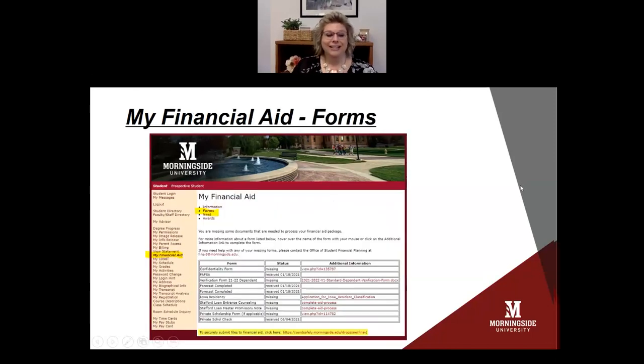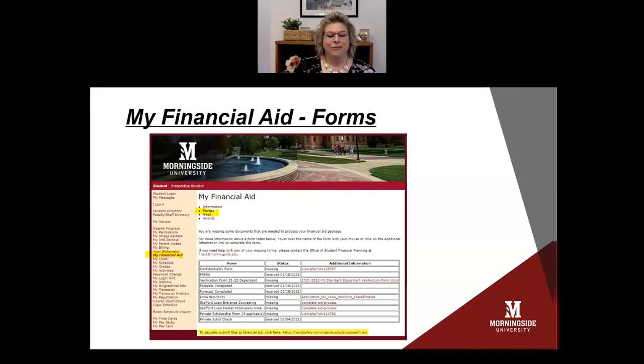So now we're going to get into the fun stuff that I enjoy. We want to talk a little bit more about your financial aid and what you can expect in the future. Basically, this document, where it says My Financial Aid on the campus web screens and you click on Forms, gives you anything that you may have submitted to us. So it'll tell you that, for example, this example is FAFSA received on 1/18/2021, but it says this student has a few other things that they need to complete on our behalf.